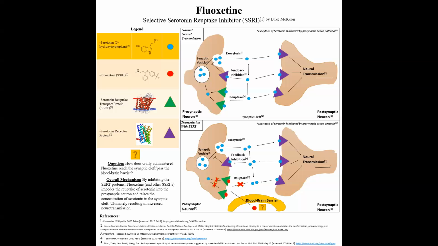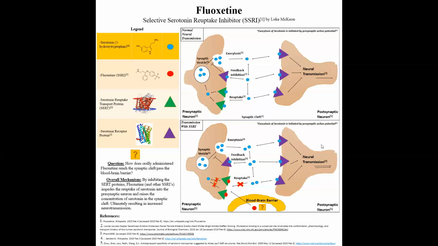For the most part, these serotonin molecules are going to hit the receptor proteins. Those are mainly on the postsynaptic neuron, but there are also some on the presynaptic neuron to provide feedback inhibition for this whole process, so your body's not exocytosing too much serotonin. And then there are also the green SERT proteins that are actively recycling that serotonin back into the presynaptic cell so it can reuse it for further signaling later along the cell's life.